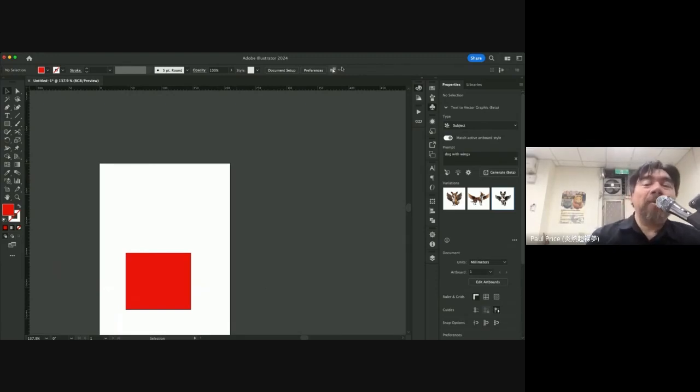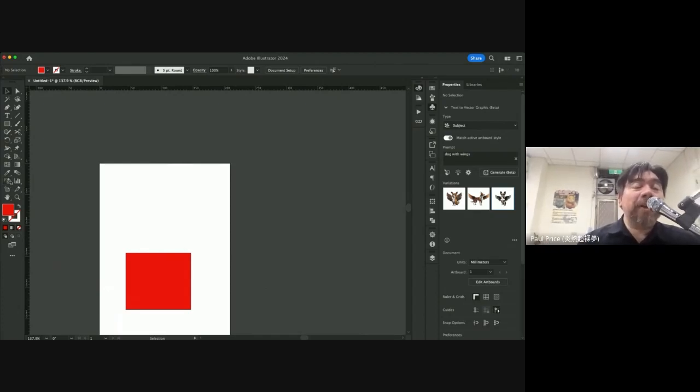Okay, so if it's the same item, multiple, change it to a symbol, and then use this symbol sprayer. Then it will only be calculated as the same item, so it won't bring lag to your computer. I hope you guys get the idea. So that's it for the symbol sprayer. I don't use this a whole lot, but it's there in case you need it. In case you're doing a night sky, stars, and multiple items, you can use that.